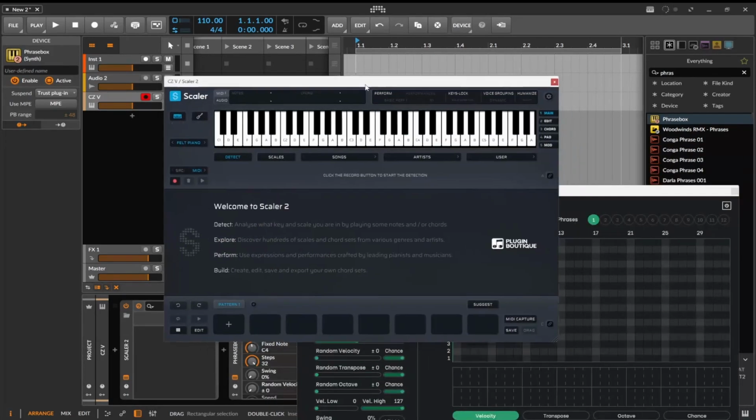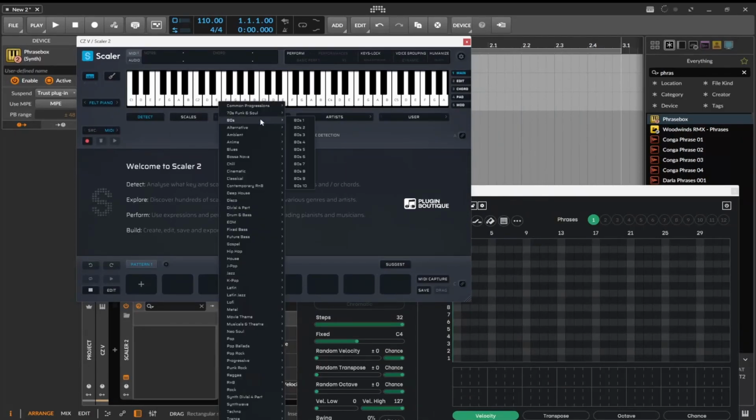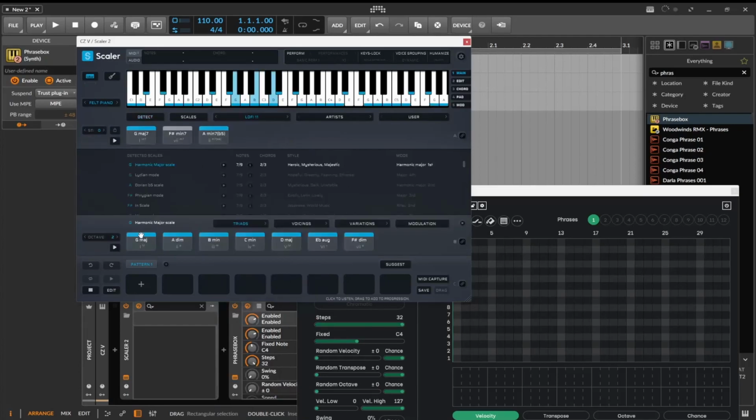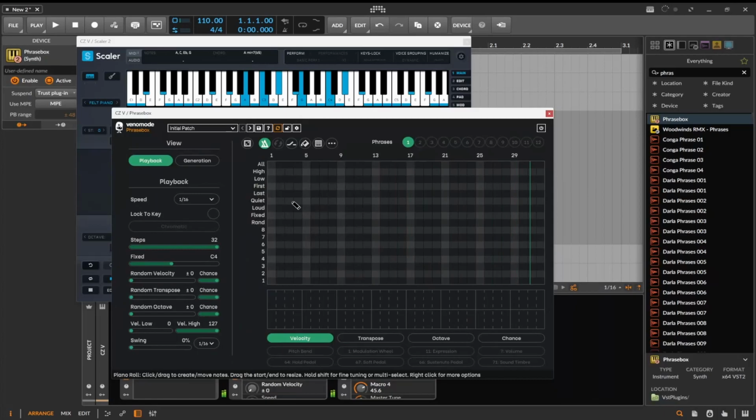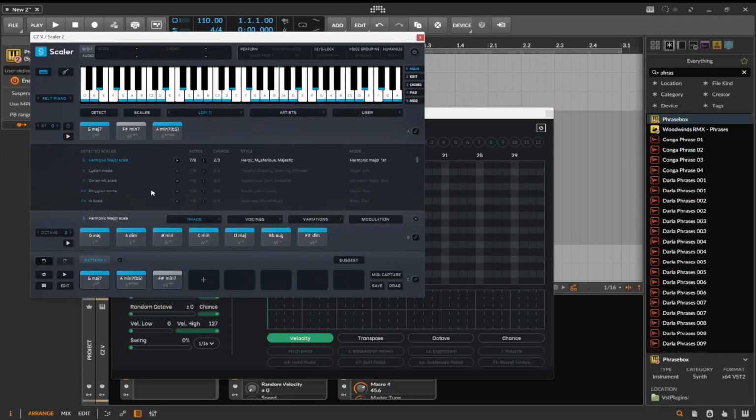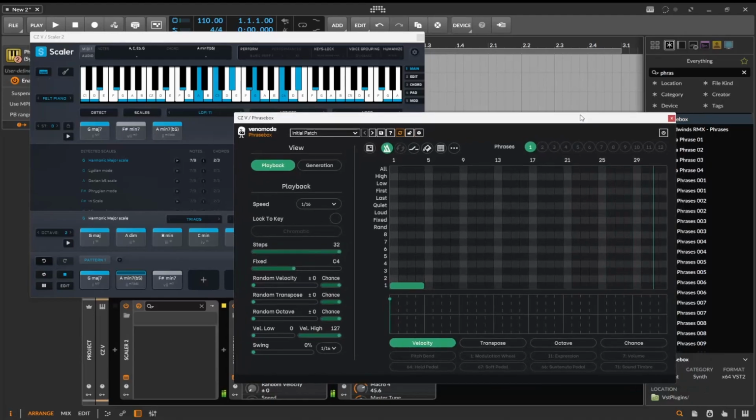I got Scalar in the back to help me with some chords, and we're going to go into something lo-fi-ish. We've got G major 7, A minor 7, and let's try that one. As you can tell, this thing's already spinning when it's playing the chord. If I want to play the first one, I just select that, and I hear a sound when it plays.